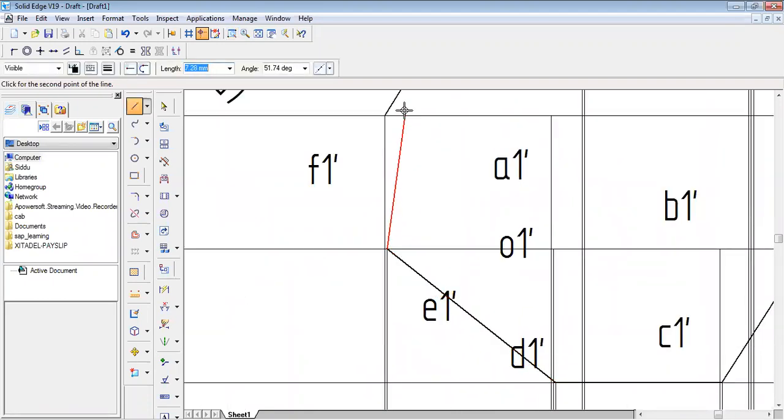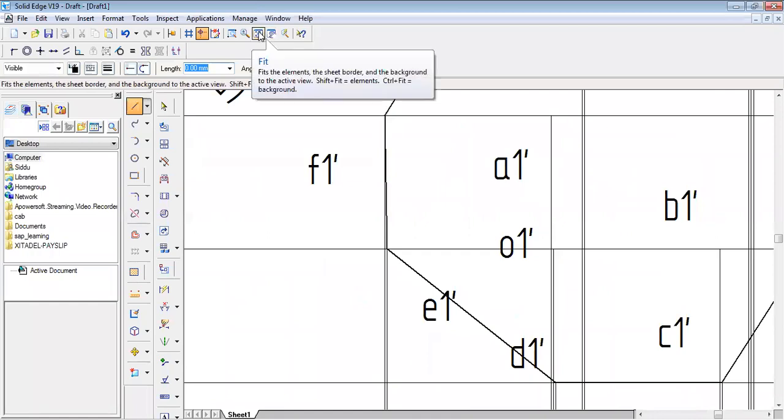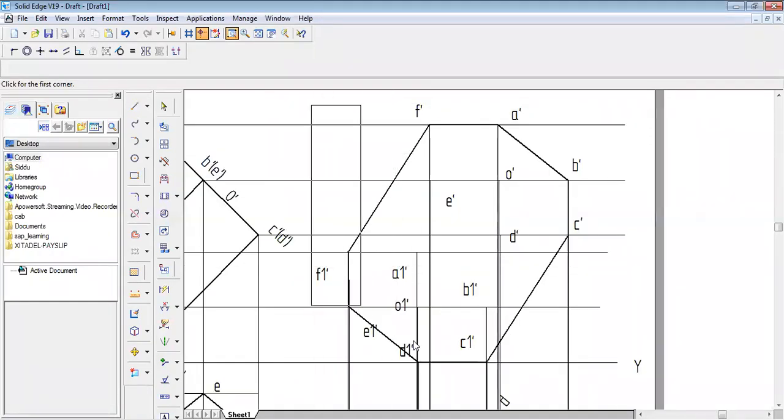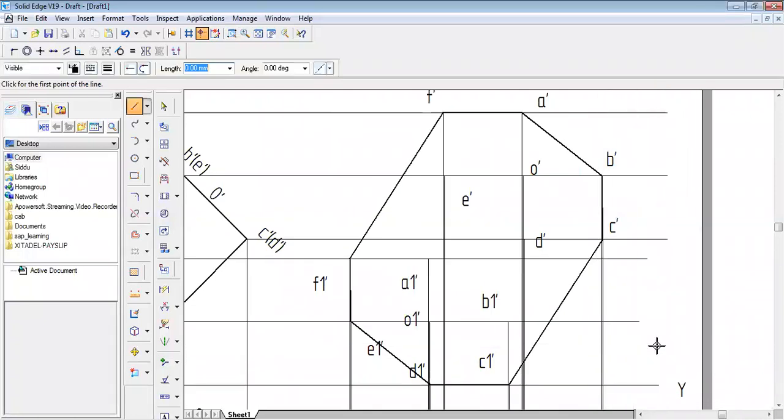This is also the outermost boundary points. Now just zoom it to oversee, just to see how exactly it is looking. So this is where we have to identify all the outermost boundary points and then we have to connect them. So now this is done, friends.